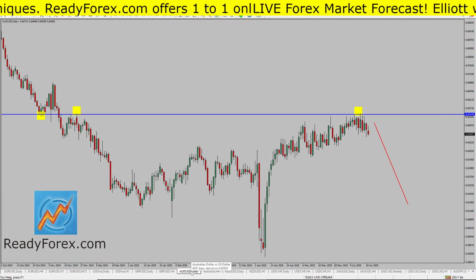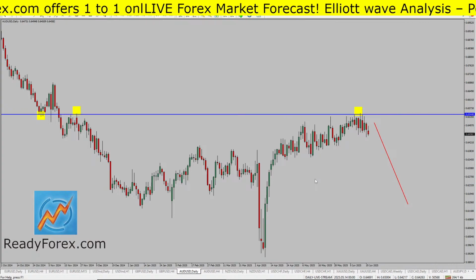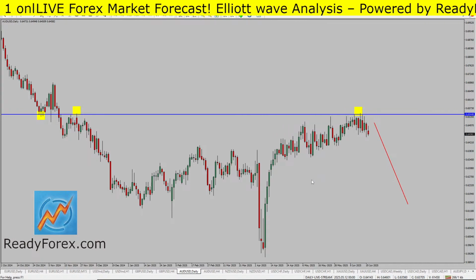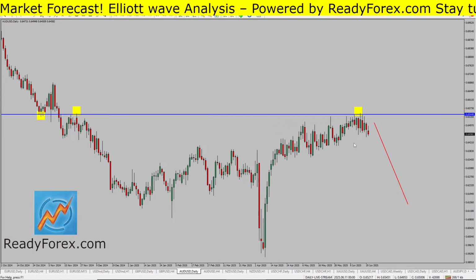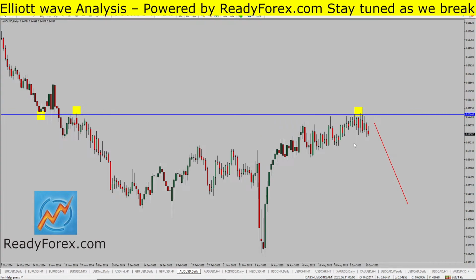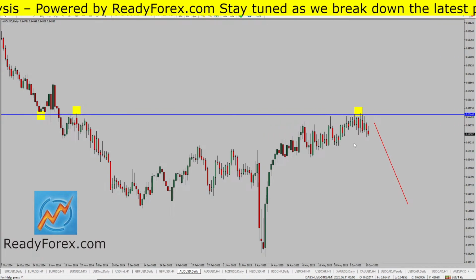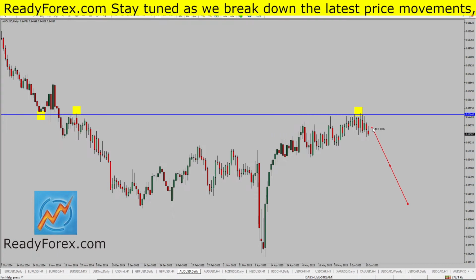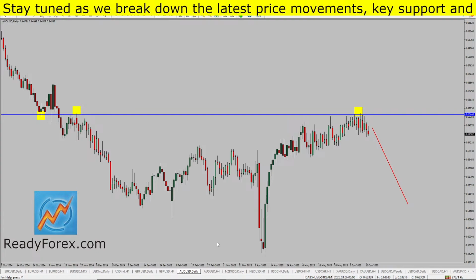Okay. Next, Aussie dollar, the AUDUSD currency pair. Guys, for the price action, the forecast is bearish. I also uploaded an individual Elliott Wave analysis regarding the Australian dollar versus US dollar currency pair, the pound dollar versus US dollar, Euro USD, and even the New Zealand dollar versus US dollar as well. You can check out those individual videos as well. I uploaded them today, a few hours ago. They are available on my YouTube channel.